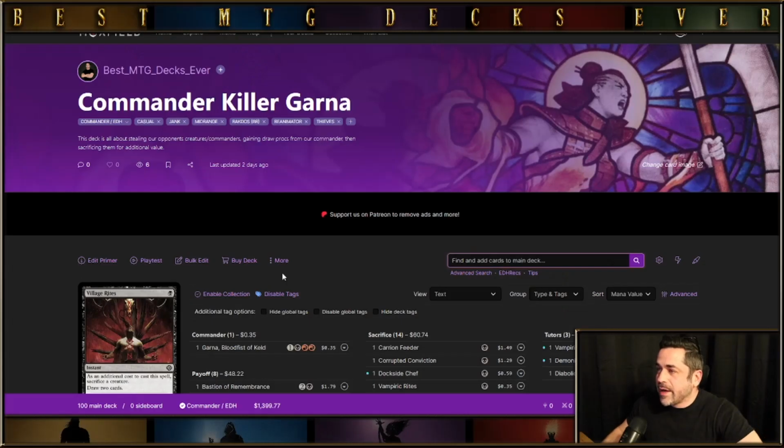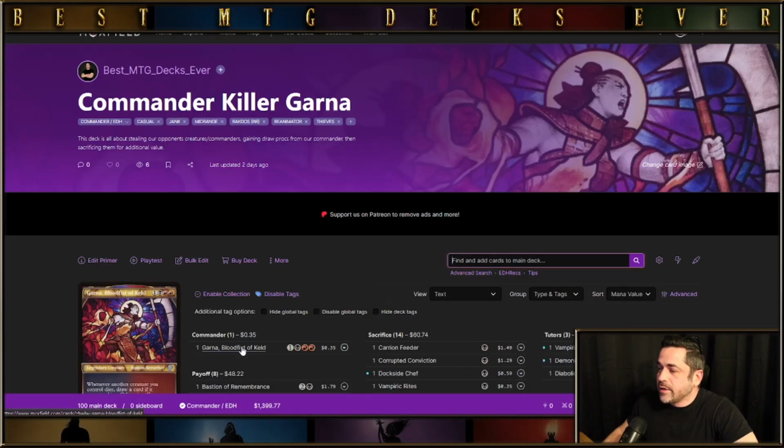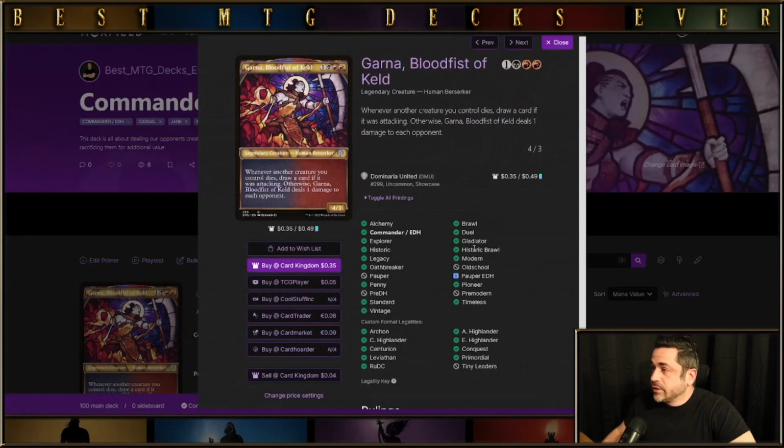So we have Commander Killer Garna. Let's take a look at the Commander. She is Garna, Bloodfist of Keld, 1 colorless, 1 black, 2 red, and she reads, whenever another creature you control dies, draw a card if it was attacking. Otherwise, Garna, Bloodfist of Keld deals 1 damage to each opponent. The most important part here is whenever another creature you control dies, draw a card if it was attacking, because we're going to set up something very specific with this.